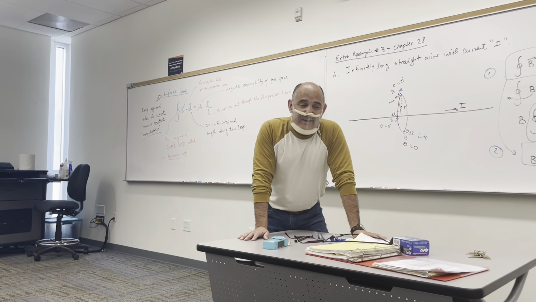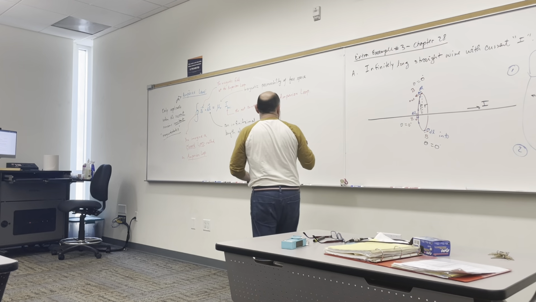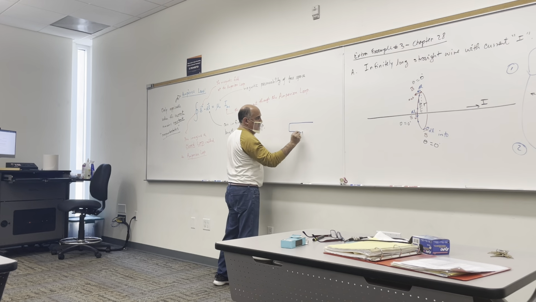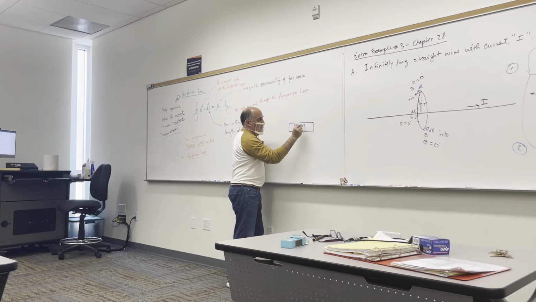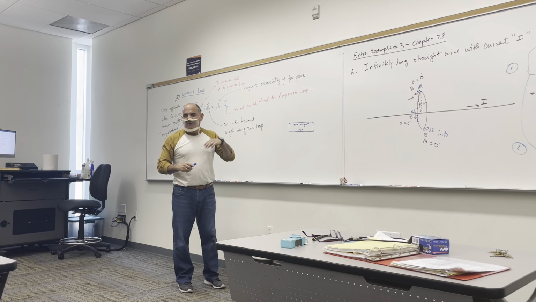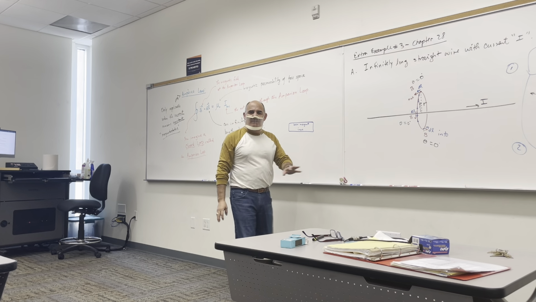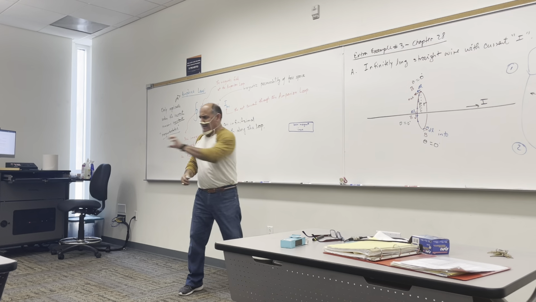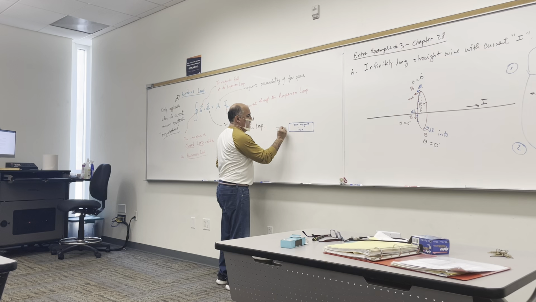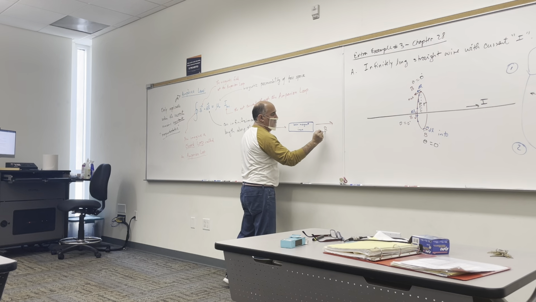Let me answer your question like this. Suppose you have a bar magnet. So this is a bar magnet, maybe made of iron. It's made up of atoms, iron atoms, right? And suppose I create a strong external magnetic field, and I grab this bar magnet and put it in this strong magnetic field, and suppose the external magnetic field is this way, and it goes right through it.